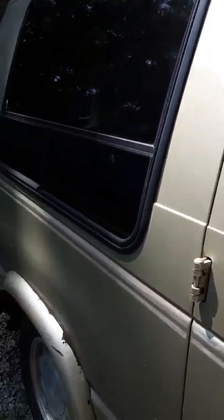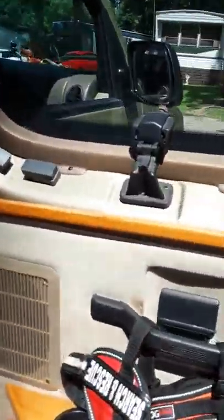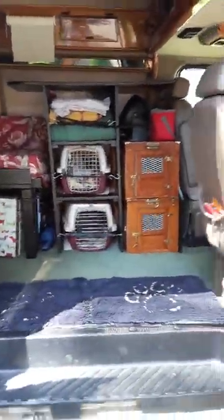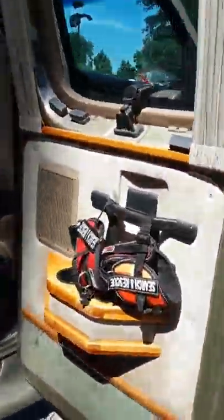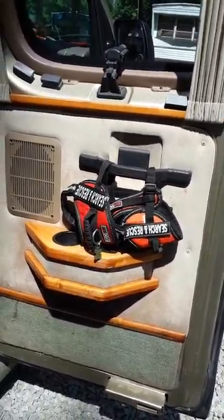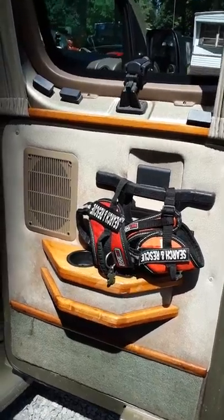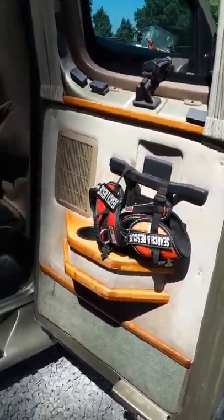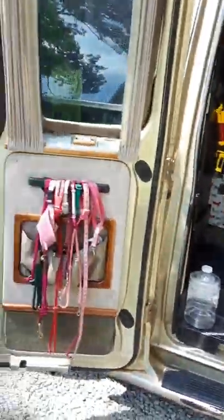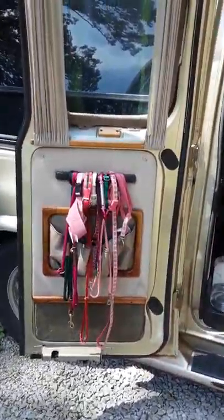I'm going to open the doors. This is my dog showmobile, so the main focus is going to be my dogs and things. Some people said you could live in this van, and actually if I had to, I probably could. On the doors you can see I've got some of my gear. I do search and rescue with my dachshunds, and I'm very proud that I have the only dachshund in the United States right now that is a nationally certified search and rescue canine. She has an amazing nose.